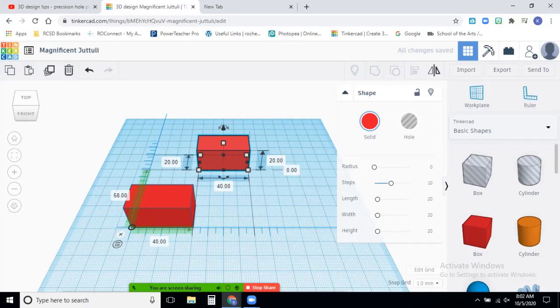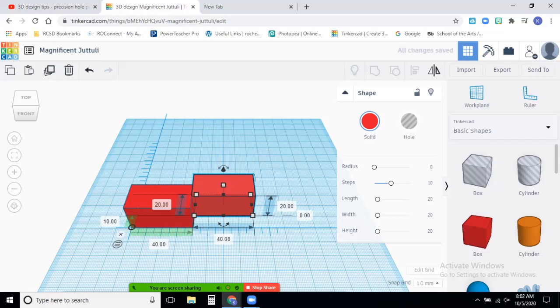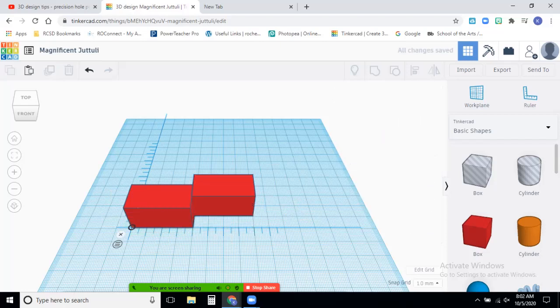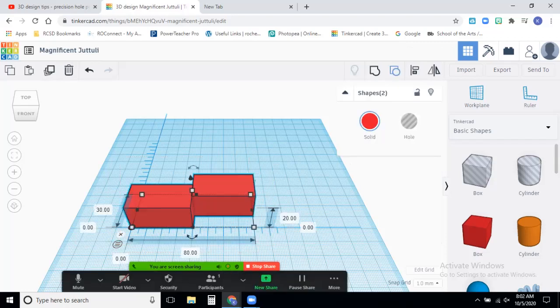But let's say I wanted this to overlap by half. I can control the position of this in detail or precisely by saying if that's 20 wide and I want them to overlap by half, so that this value would be 10. And now we have that, again, precise relationship between these two objects, and then we can group them or ungroup.